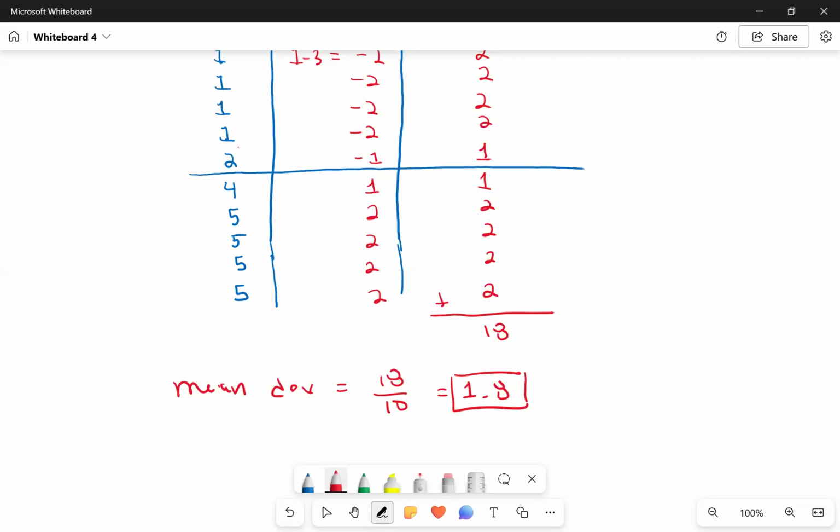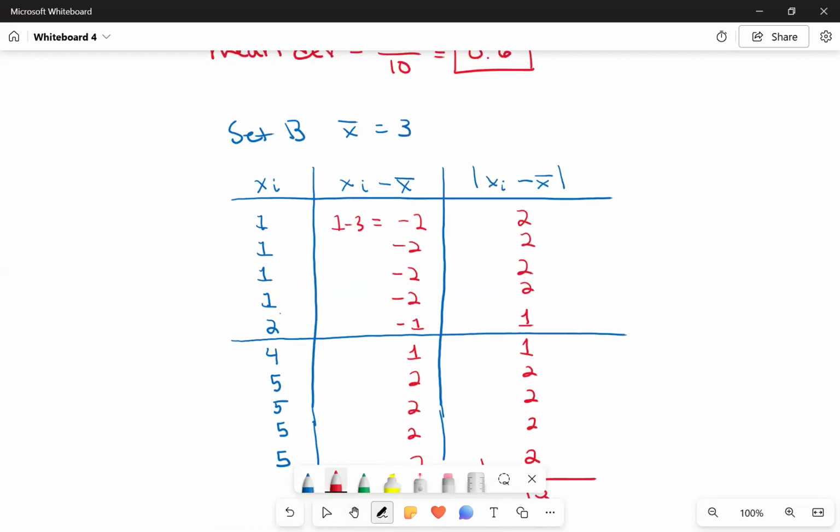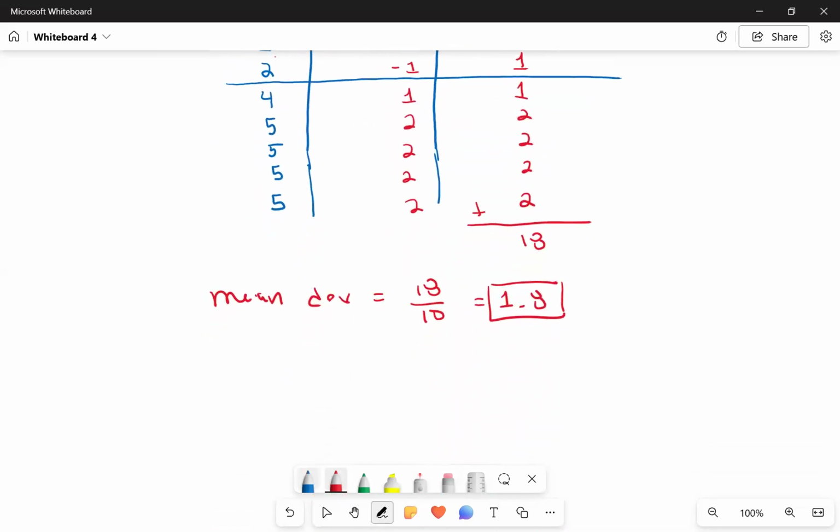Now there is a severe problem in calculus with the absolute value. That's why I wanted to mention it: that's why mean deviation isn't used in statistics, because we need to have some calculus and it's a problem for calculus. Absolute value is a problem in calculus. You don't need to know why, you could just trust me. So therefore, they introduced a different method of finding this average. And that's called the standard deviation. I hope you guys have heard this before. Standard deviation.